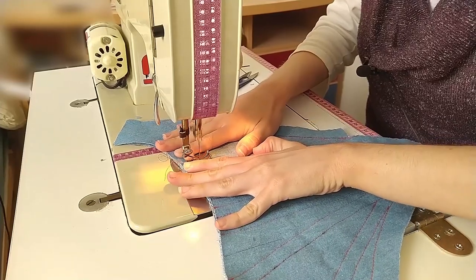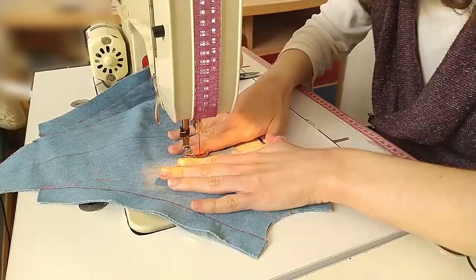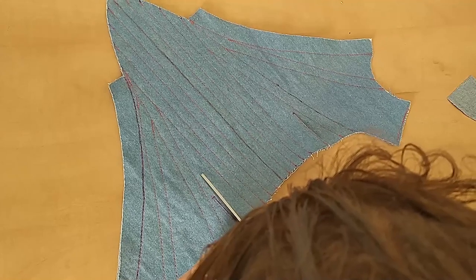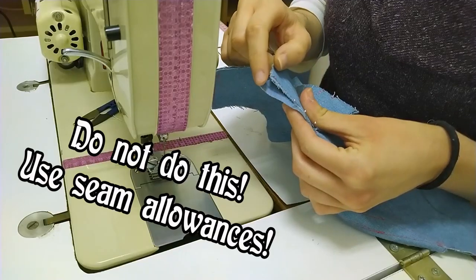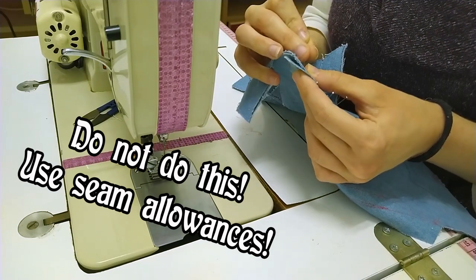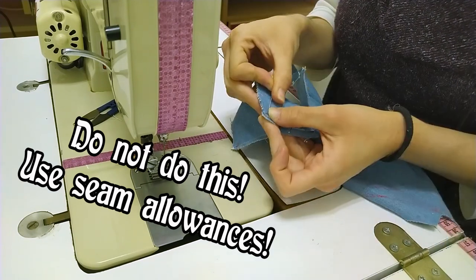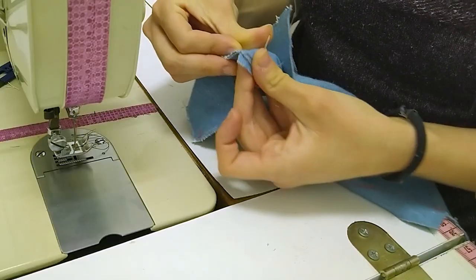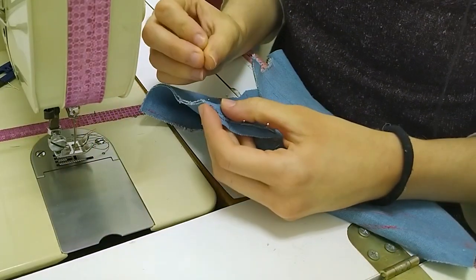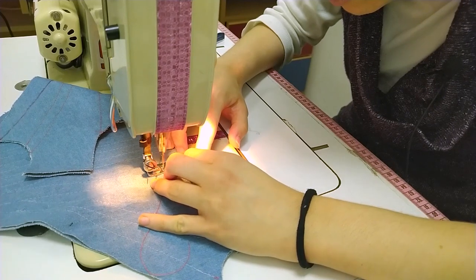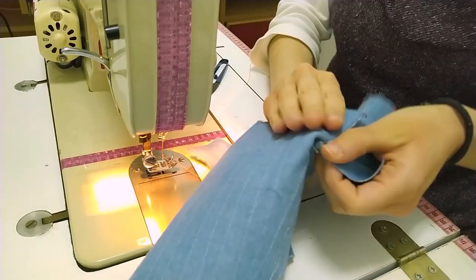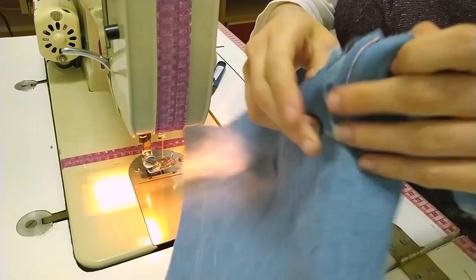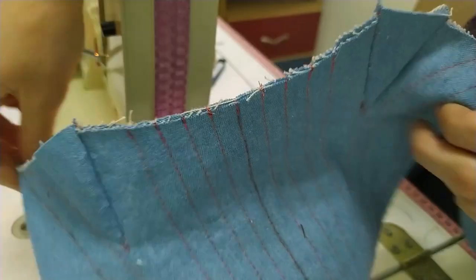To insert the gore I first run a seam along the edges of the slit, to keep the two layers together, and then very carefully cut the slit. This first time I lined the edge up of the slit with the seam line of the gore, for some reason not really leaving enough seam allowance, which comes back to bite me later, right side to right side, so it seems as if the gore is facing away from the slit. Then sew along the edge, right on top of the existing seam on the edge, then flip the gore over to the other side and do the same thing there. And there we go! We have two functional gores that form a bust shape. I made a bunch of mistakes.